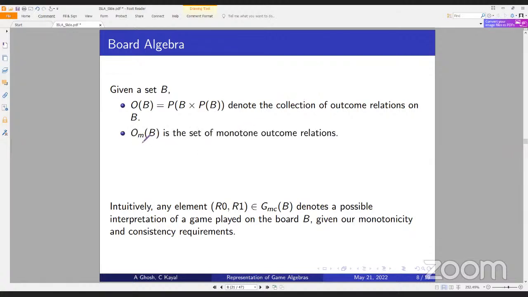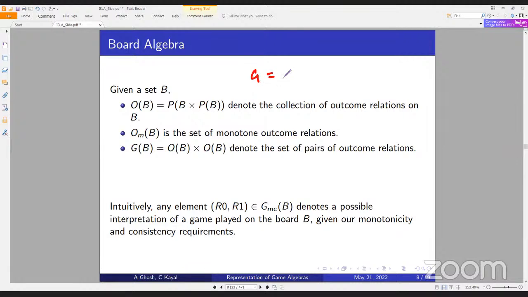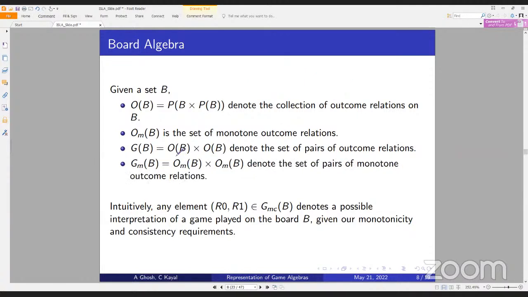So what we do, we take this restriction over O M B, where we take all the tuples which are monotone outcome, so monotone maintains that superset property. Then we take this OB cross OB. Why OB cross OB? Because each game will contain relations for I and also 1 minus I, right? So this will produce a complete description of one game played. So that's why we are getting OB cross OB. But again, OB contains all the sets. So GMB will be all the pairs of monotone relations, right? Now another restriction is left out, which is called the consistency relation, which is how we get the GMC.